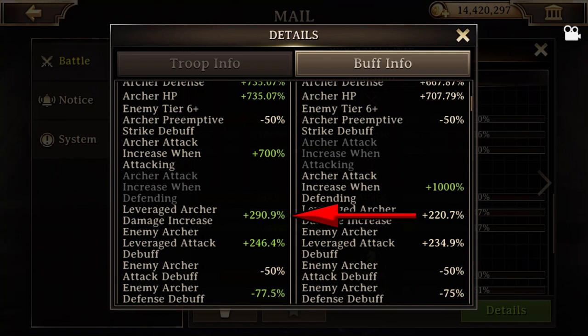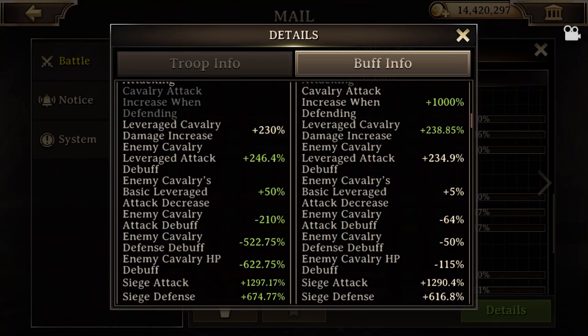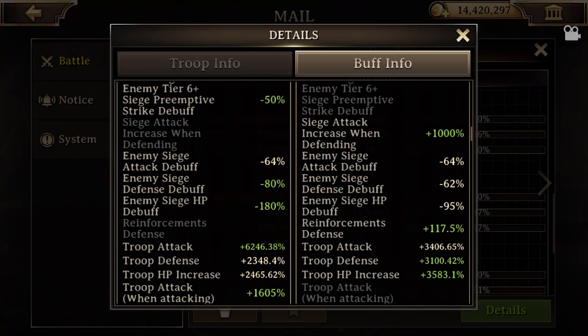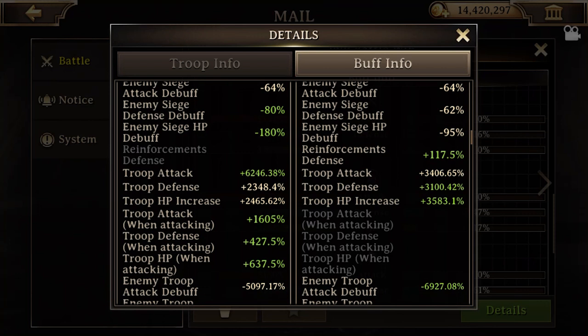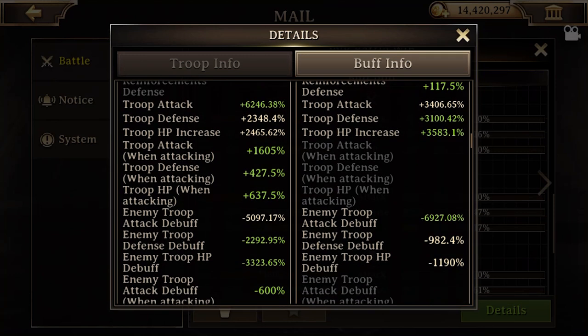See my leveraged archer attack increase? It's at 290. That is over base. That tells you if you're defending and you see that somebody's leverage attack is over 230, that means that they are sending leverage runes at you, or they're sending a full set of single type gear. Full sets of single type gear have leverage damage increased on them.